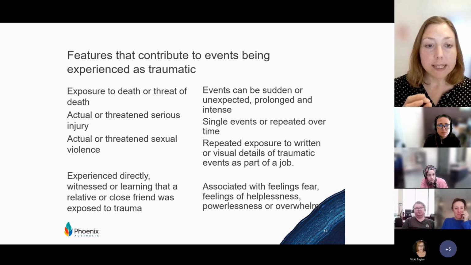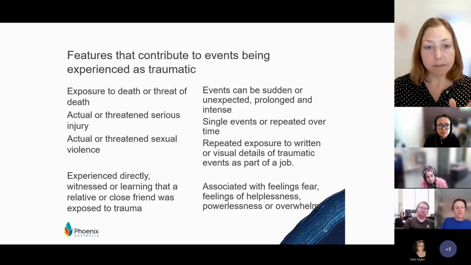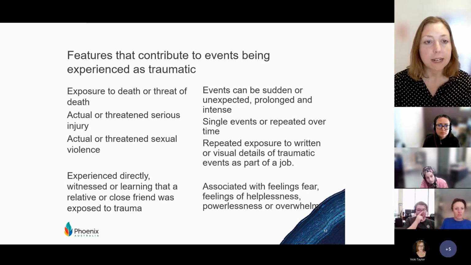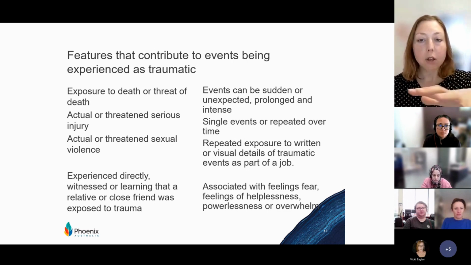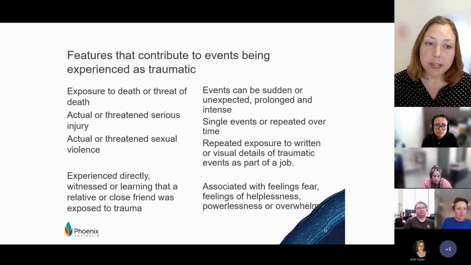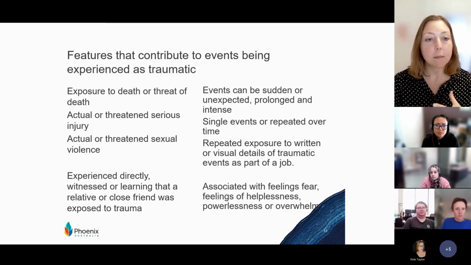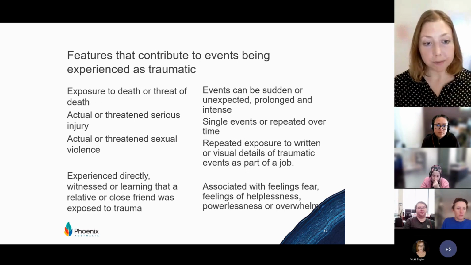The events are often sudden and unexpected. They could be prolonged, they could be intense. They might be a single event, a car accident for example, or they might be repeated over time. I mentioned this earlier, they might also involve repeated exposure to written or visual details about something traumatic. That's the vicarious kind, where we're not directly experiencing it and we're not close to it personally, but it can still have an impact. Often the emotional features involve feelings of fear, helplessness, powerlessness, and quite often a massive emotional reaction of feeling completely overwhelmed.